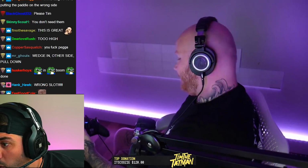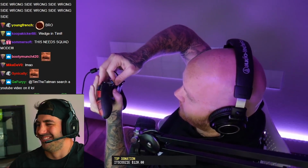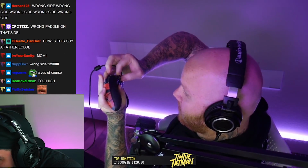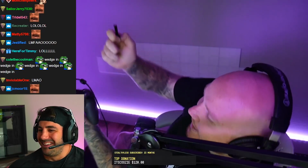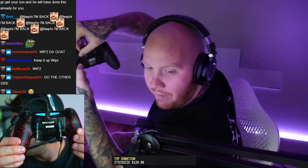Yep. Wedge in. It's like I'm trying to start fucking fire with this thing. That's what it feels like. Can you zoom in? I can't see what you're doing. Yeah, wedge in. Yep. And then let me see the path. Are you doing the wrong side of the fucking lid? You gotta turn it around, I think. I'm doing this. Will you move him? Stop, dude. You're not fucking serious right now. I'm doing this edge into the left side. I'm doing this fucking backwards.